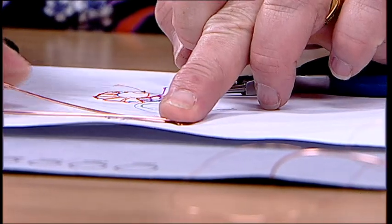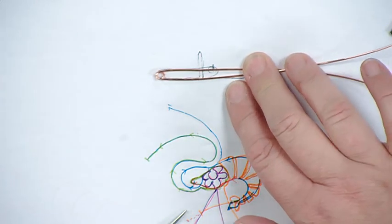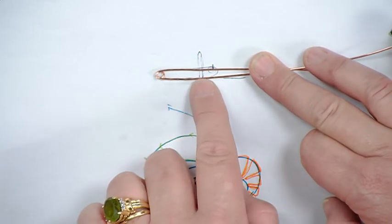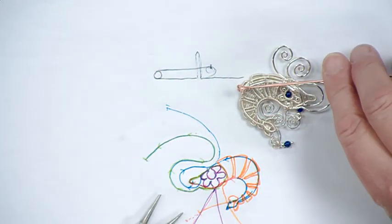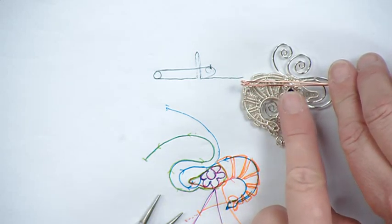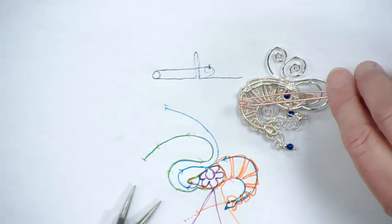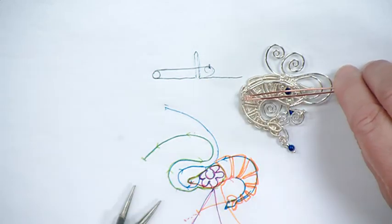So now we can work with these to make the mechanism of the catch. This can be any point along here, depending on your size and your design. So just place this section over the prawn and make sure, okay, that's where I need to make the catch, for example. This should help you because it's right for this design. But when you're doing your own design, you'll just need to place it over and think, oh yeah, that's quite a good place to attach this bit, and that will come up for the catch there.